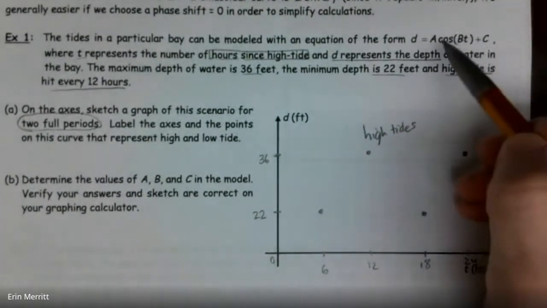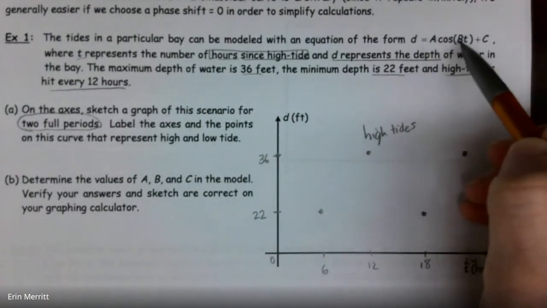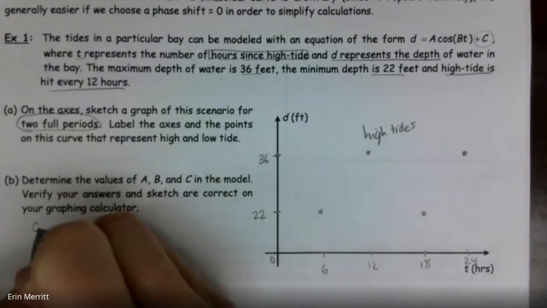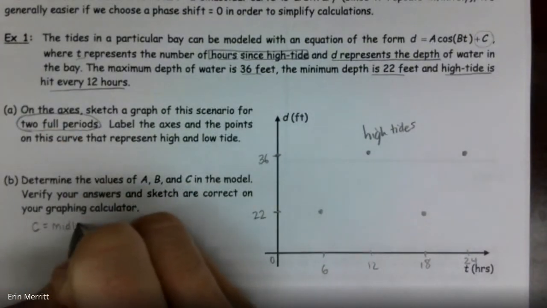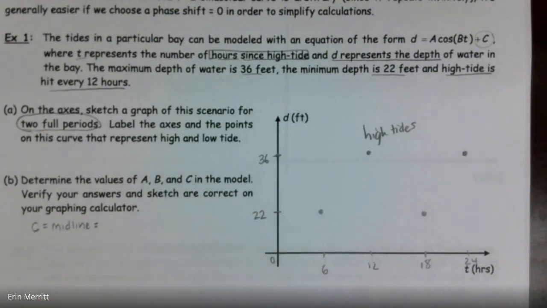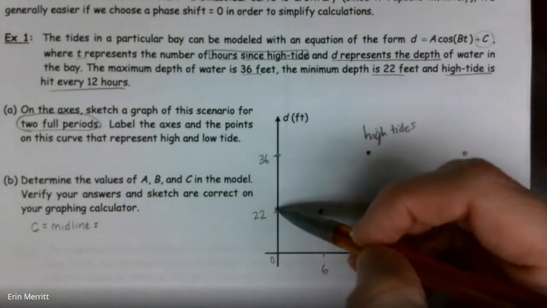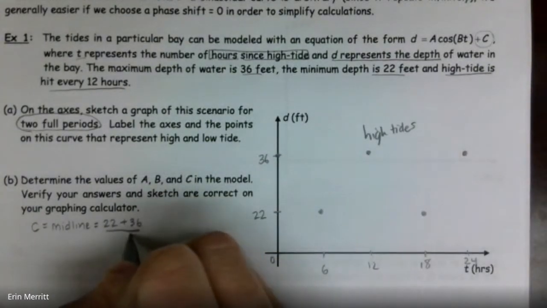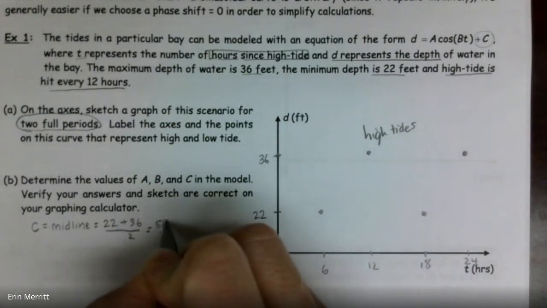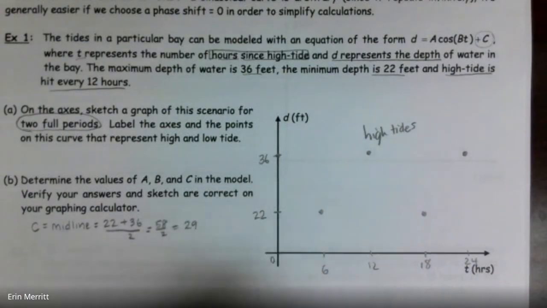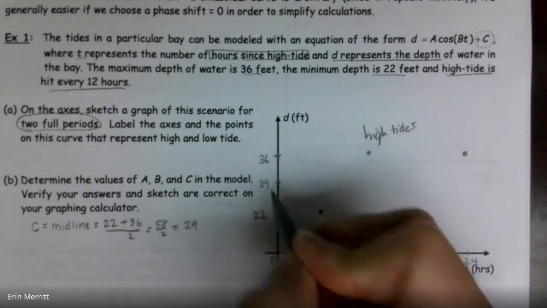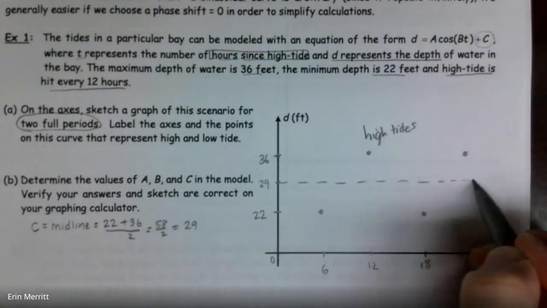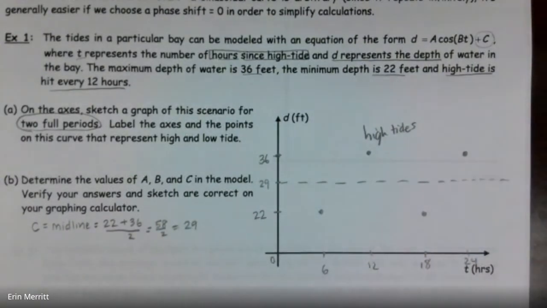So to figure out what the A, B, and C are, amplitude, frequency, and then this is the midline. I actually want to start with the midline. So if you can think to yesterday's notes, you can calculate the midline by averaging the maximum and the minimum values that the graph will hit. So if we do 22 plus 36 and divide it by 2, that'll give us 58 over 2, or 29. So on your graph, do your best to plot the middle of that, and then go ahead and draw that in as a horizontal line, because that would be y equals 29 right there.